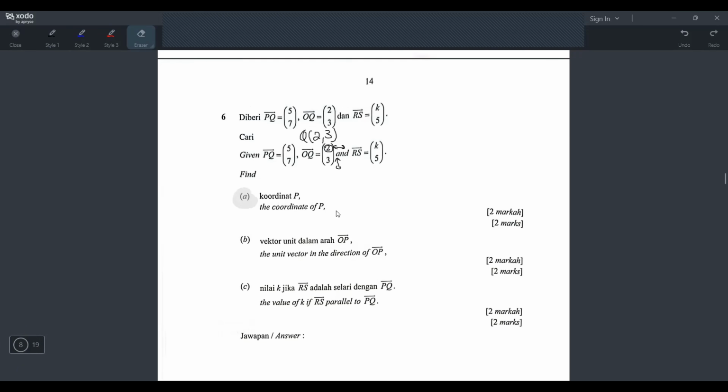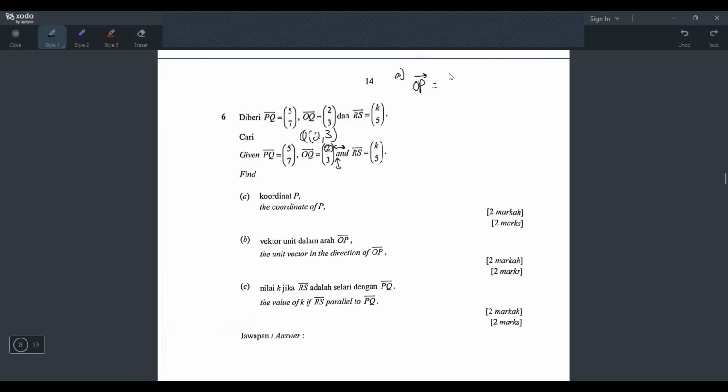Okay, soalan A, want to find coordinate of P. Okay, of course, I don't have my coordinate P here. The only thing I can take out here is coordinate of Q, so it's very difficult, right? So how do you get your coordinate of P? Well, you already have the PQ and OQ. So coordinate of P means you are finding OP lah. Okay, coordinate of P means you're finding OP. Do you know why? Because I mentioned already, right? If you have OQ is 2, 3, it means your Q coordinate is 2, 3, right? So if you want to find coordinate of P, it means you can find your coordinate of P by using OP vector, right? Because once you find your OP vector, you straight away know your P coordinate already. Just take out like this, like how I show you just now.